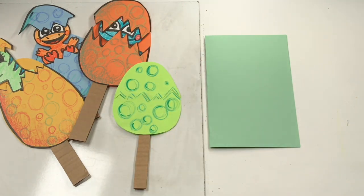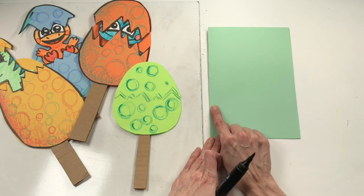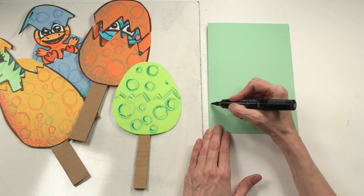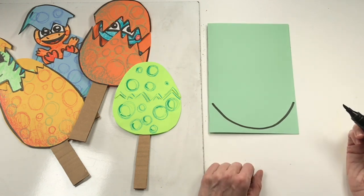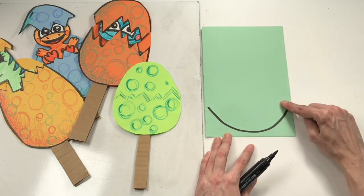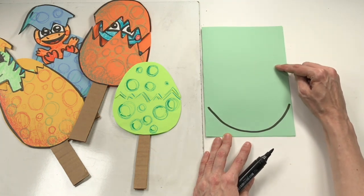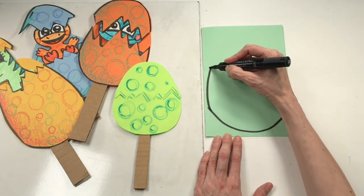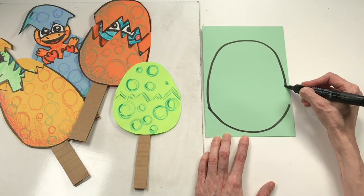To draw that, I'm going to begin at the bottom — I'm going back and forth making a big arched line. A big arch line that sweeps from one side of my paper to the other. If I were you I'd practice that nice big arch — draw it with your finger a couple of times first before you draw it with your marker or pencil. That's the bottom of my egg. Now we need to decide on the top of your egg. It comes up, it goes over, and it comes back down. It's like a tall rainbow — it has a tall rainbow arch. Starting here, I'll go up, bring it on over, and then curve it back down.